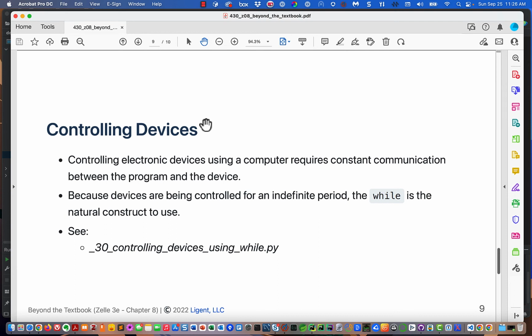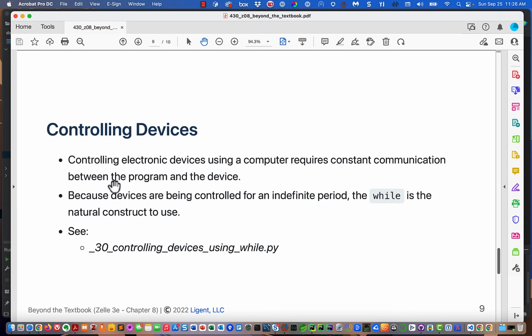And by devices, I mean machines, electronic devices, all those kinds of things that we have come to believe are controlled by computer. So it might be some kind of entertainment device. It might be a machine in a manufacturing plant. It might be a car or a part of a car, right?